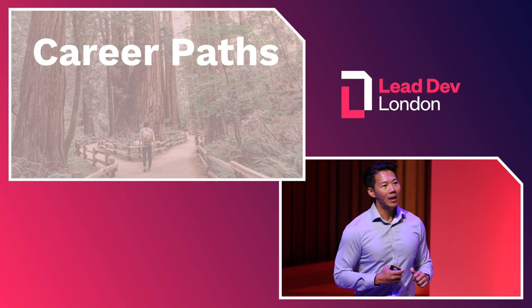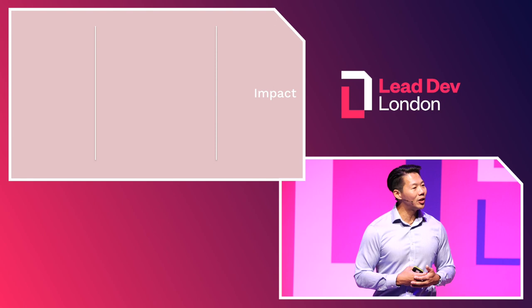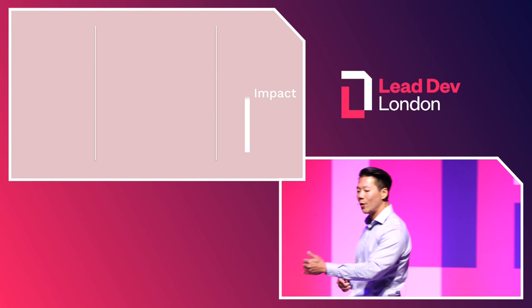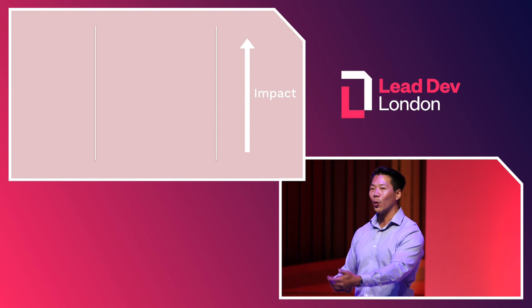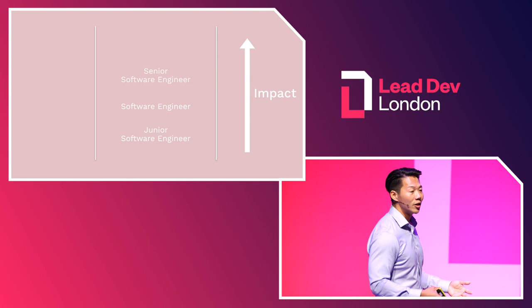Now, when we often think about building a career path, one of the things that's often a common trait is thinking about different levels or depth of your career path. And this is really correlated to the type of impact you're expected to have at each of those levels. So the further you go down your career path in a particular direction, the more impact you should be having across an organization or your team. And so a common path is thinking about your development path, where you go from being a junior software engineer to an engineer to being a senior, and maybe ending up as a tech lead.